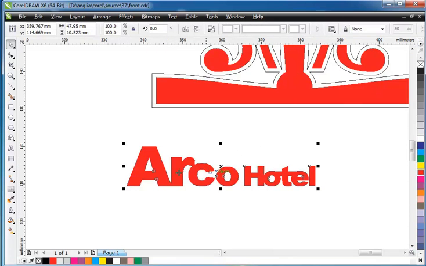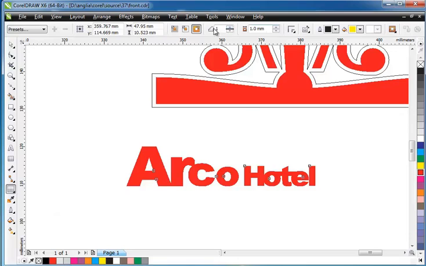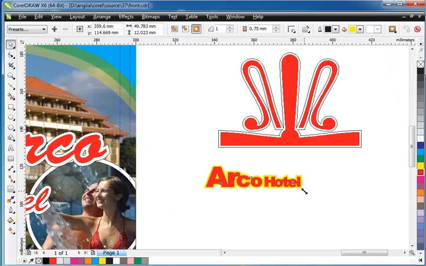Select the text and change its fill color to red. Now switch to the Contour tool, go to the Control Bar and change the contour steps to 2 and back to 1. Change the contour placement to outside. For the logo we set the contour offset to 1 mm. It's too much for this text, so let's change the contour offset to 0.75 mm and press enter. Now press F3 to zoom out.